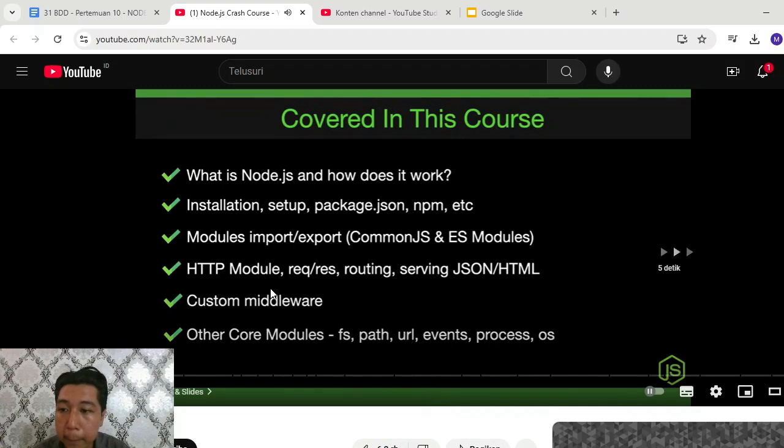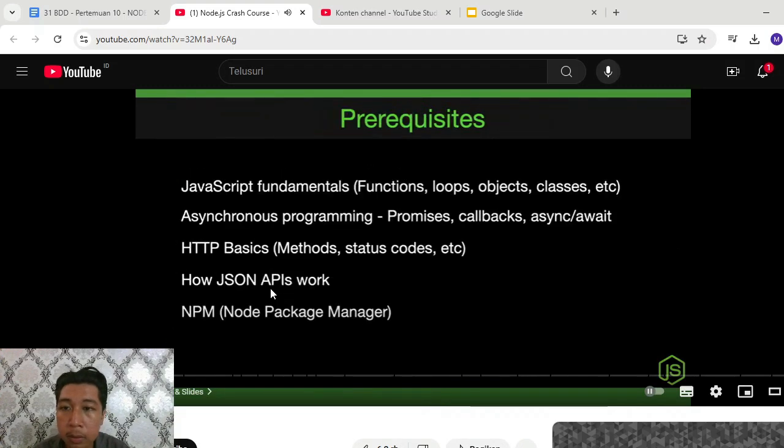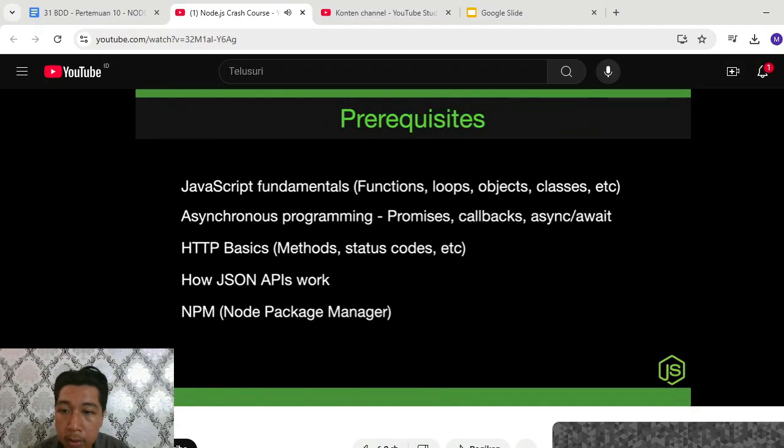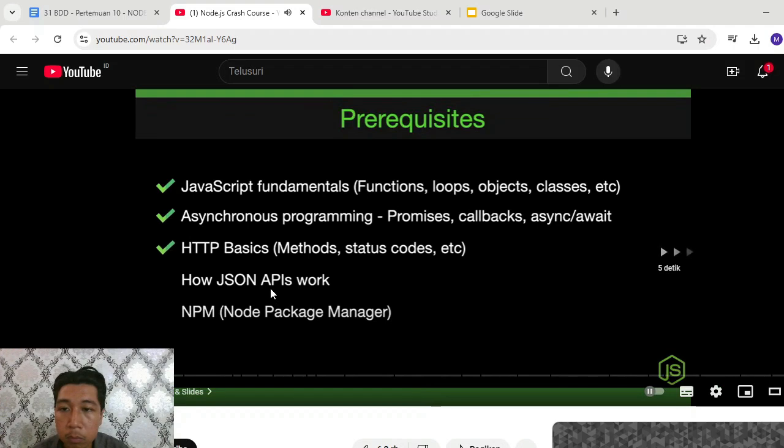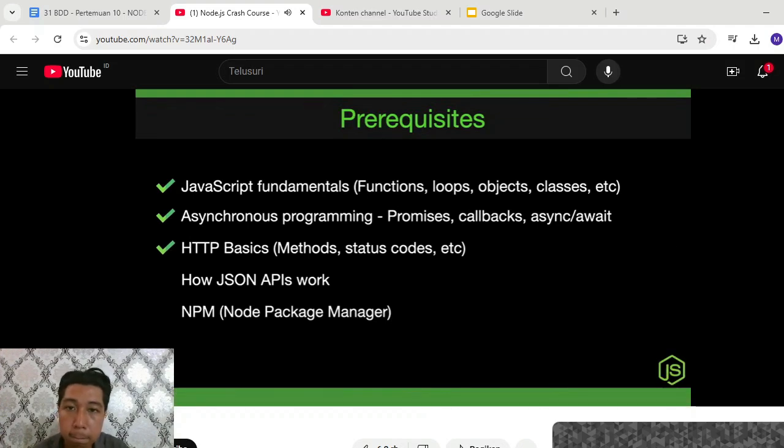The second mistake that I see people make is jumping to Node.js too quickly. Before learning Node.js, you should have a good understanding of JavaScript. So of course you should know all the fundamentals: variables, functions, loops, objects, classes. You should know about HTTP methods like get, post, put, delete. You should know the common status codes, 200, 404, 500, things like that. And you will be learning more about this stuff as you learn about Node.js, and even in this very video.